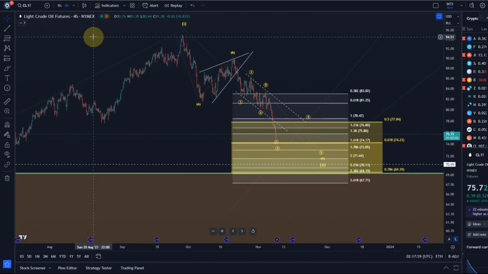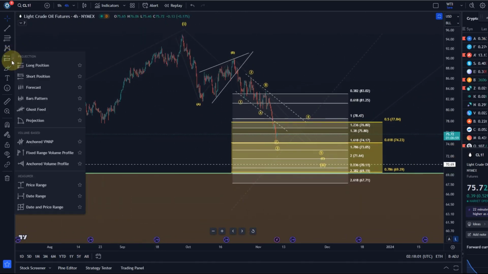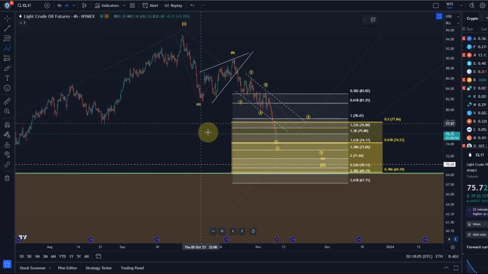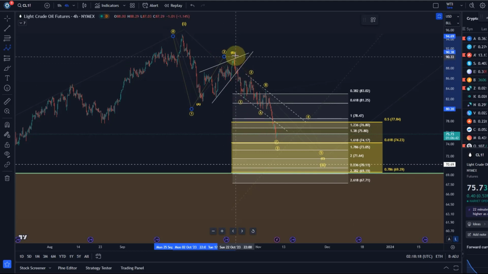How would that look like? Maybe I should show you as well. The more bearish scenario would suggest, but again, I cannot confirm that until we break below $69. But to be honest, does it make a difference? Not really, because at the moment they are just mirror counts. In the bearish count, this would be a wave 1. This would be a wave 2. We would have here probably a third as well.